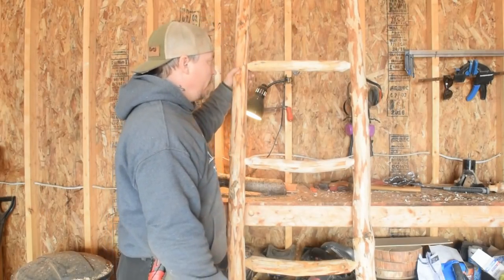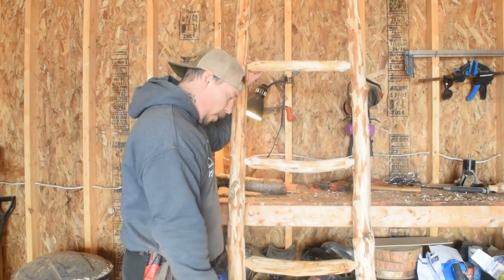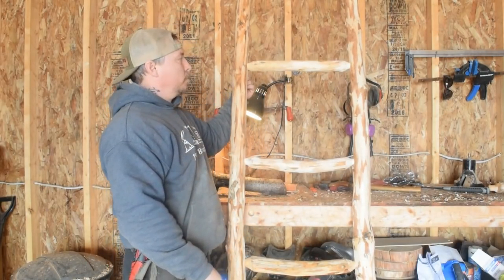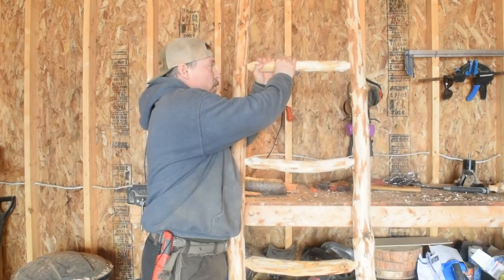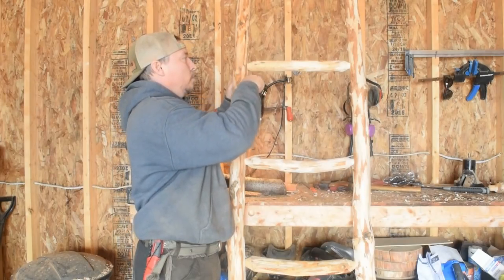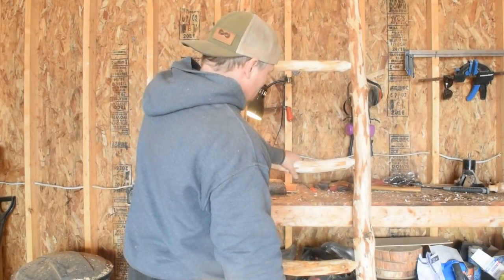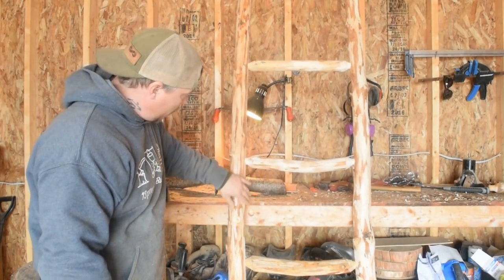So what I'll do now is I'll take it apart again. I'll mark where everything's gonna go, because everything looks fine from here. And I'll glue them, nail in through here, and from the back, I'll nail in through here too, just so in case these shrink up over time, they don't spin. I don't want them to spin, so from the back, I'll put a nail in this way too, and that'll stop these from spinning if the glue ever lets go and these shrink up. Should be nice. Should look nice in the cabin.